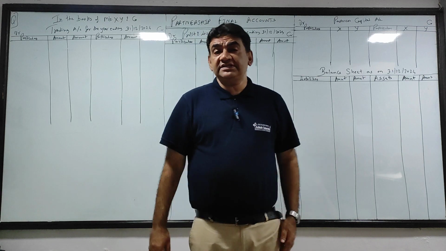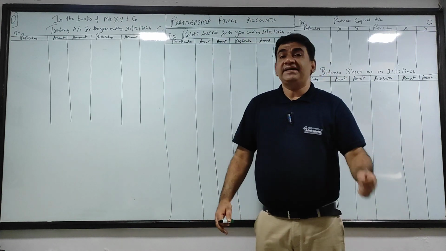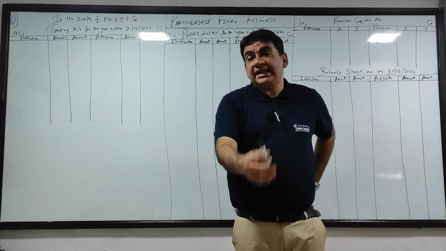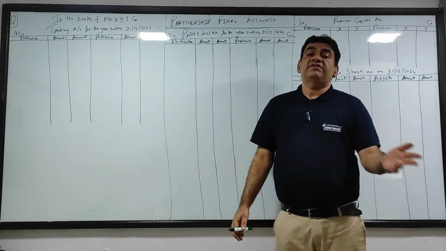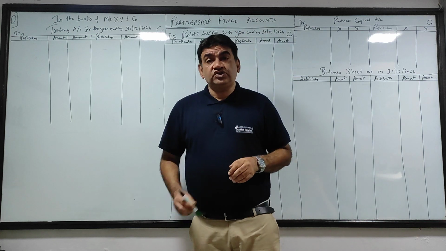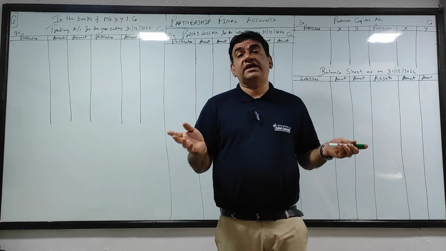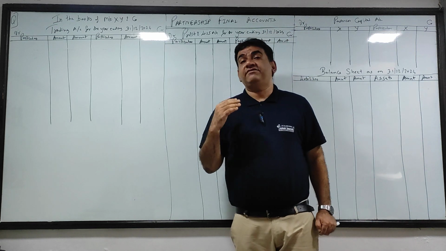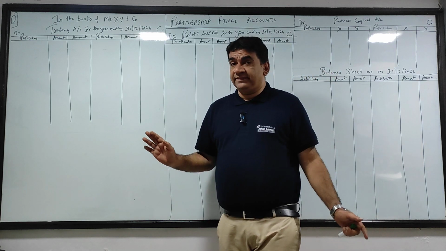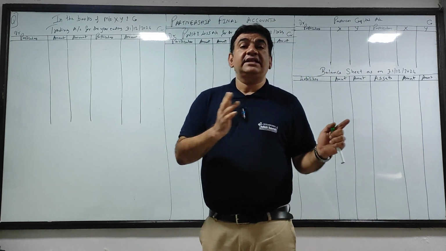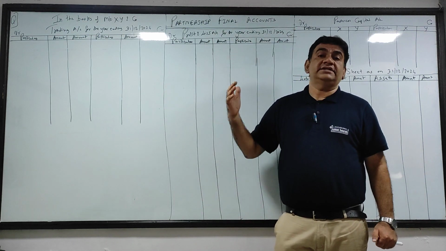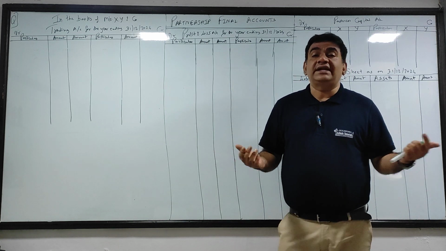Hello students, in the previous class we did the basic discussion of theory, that is introduction to partnership, and as I mentioned, in this class we will be starting with partnership final accounts. I have mentioned earlier also when we were in SYJC doing final accounts, I had told that when you all go to SYJC, 60 to 70% of final accounts remains the same. Final accounts, what you all had done in SYJC was for a sole trader, single person, and here it is partnership, what we have already discussed.